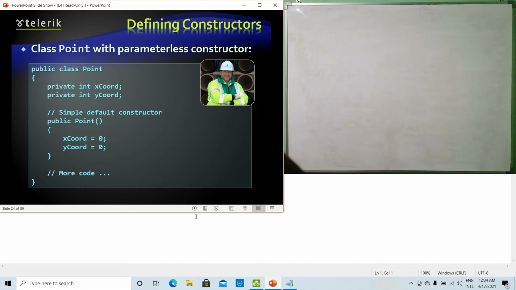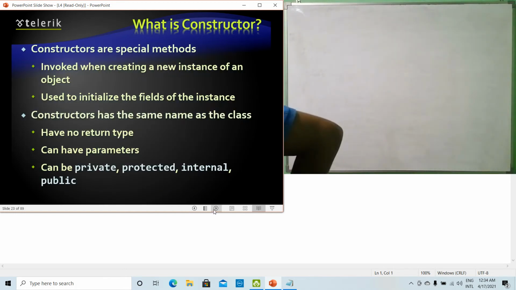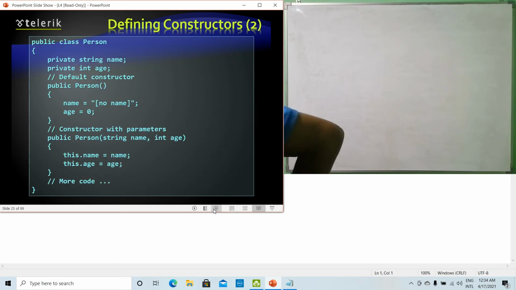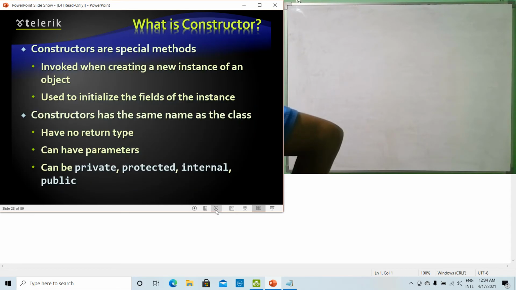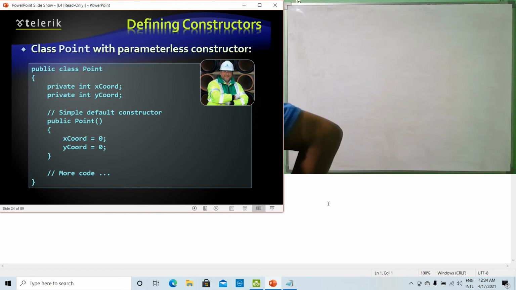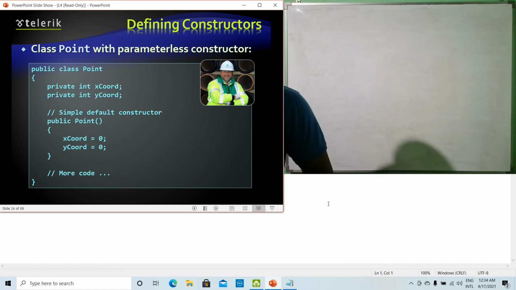Now let's discuss how to define constructors. Here, class Point with a parameterless constructor.